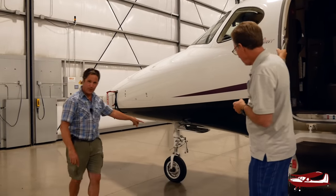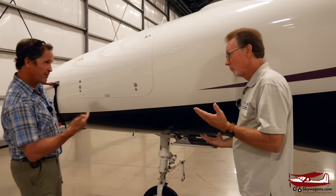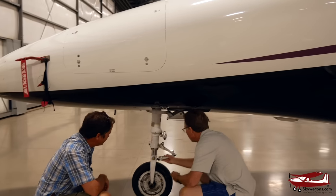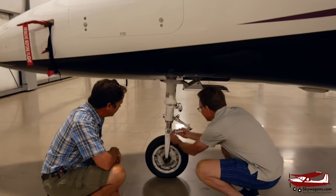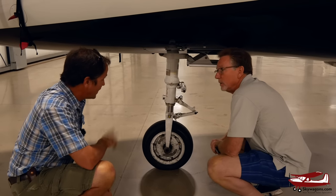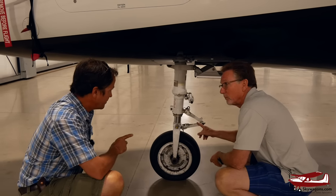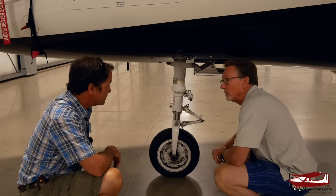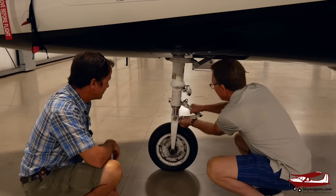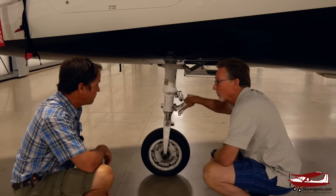Mike, something's broken on the nose wheel. It's not broken. It looks broken. It's disconnected so they can tow it with the tug, otherwise it breaks the nose gear. For pre-flight, we come down here and hook this up, like so, and now we're connected. That's for flight. This airplane cannot be taxied without this linkage hooked up. The front just shakes in a straight line. You can't steer it. So it's very critical for the pilot to make sure that it's hooked up, and very critical on the ground that the ground crew know it has to be disconnected. A lot of jets are like this. Not all, but a lot of them have a disconnect.